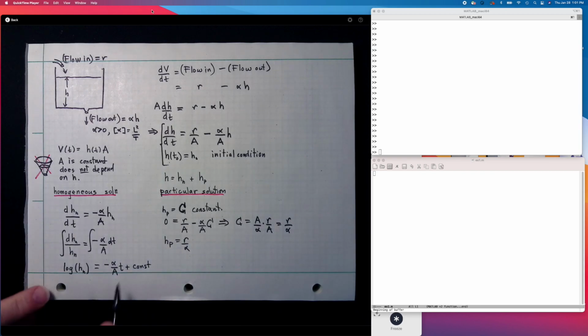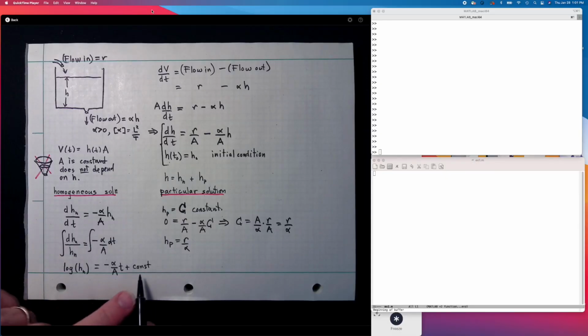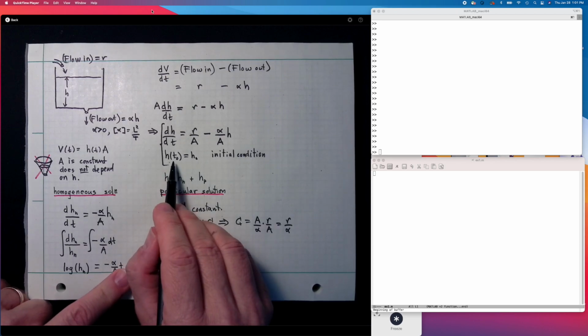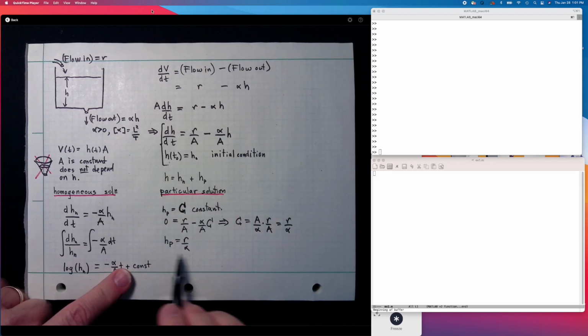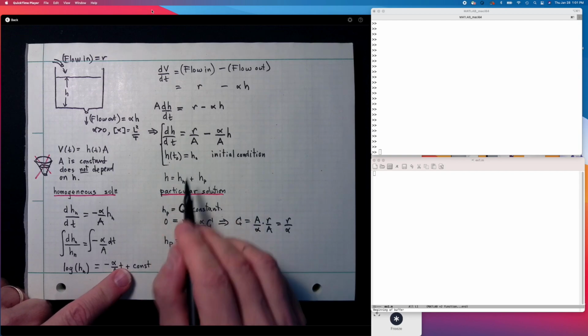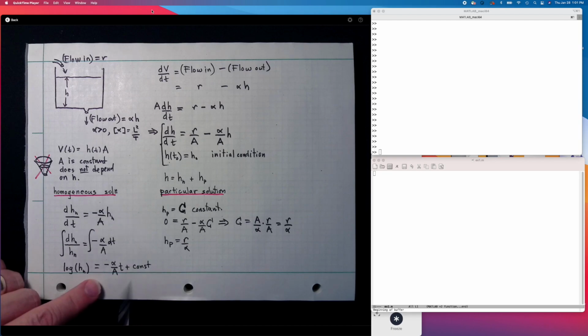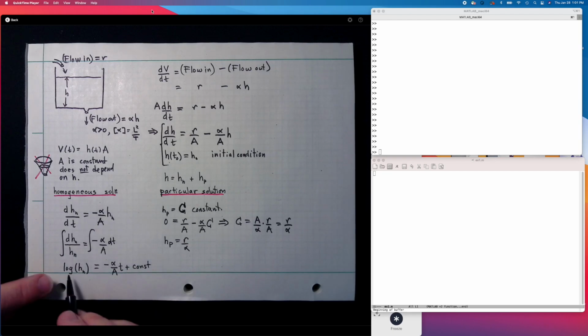which I'll specify in a little bit, but it will always be the case that the constant of integration will show up in the homogeneous part of the equation. So once we have the homogeneous part, we're going to have an arbitrary constant that we can use to satisfy the initial conditions. This one is just determined. We'll take care of the non-homogeneous part, but it has no free parameters, whereas this one will have this constant of integration. So the next step is to exponentiate both sides to get rid of the log.